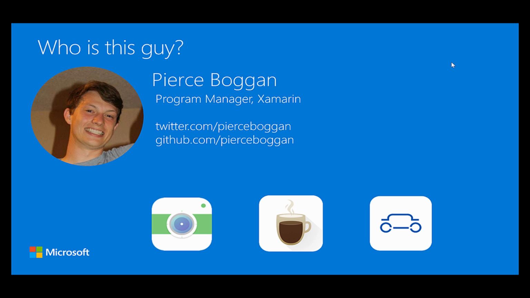I've been working for Xamarin since 2012, building Xamarin apps all the way back in 2011. So it's been over 5 years now that I've been building mobile C# applications with Xamarin. And as a PM, a lot of my role is trying out the latest and greatest in mobile development. And naturally, that translates into building mobile apps.